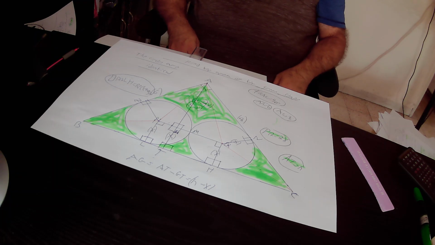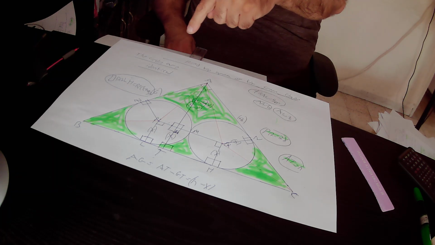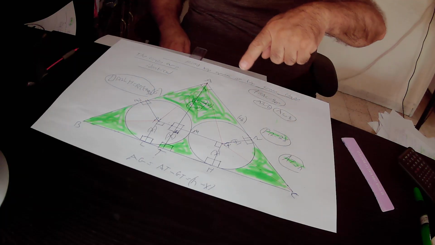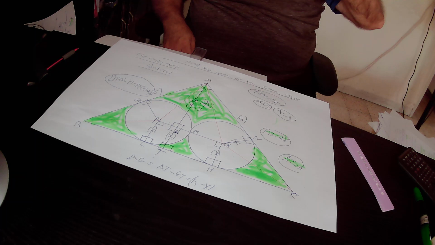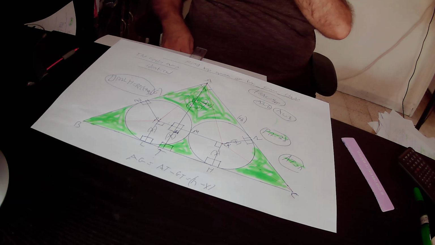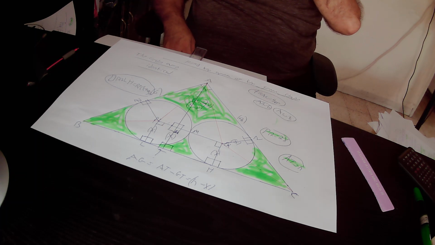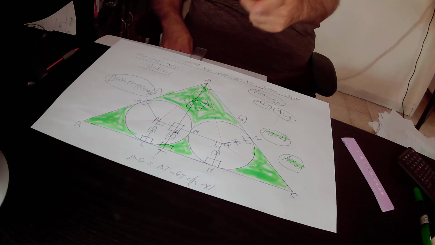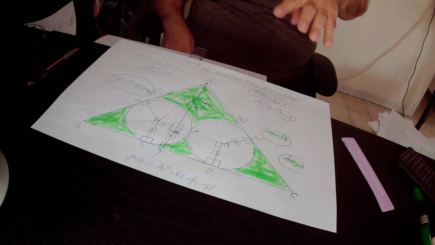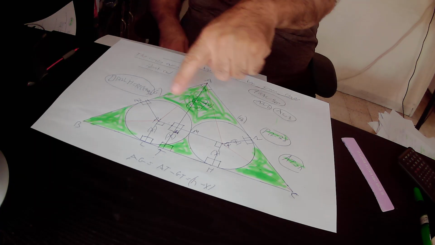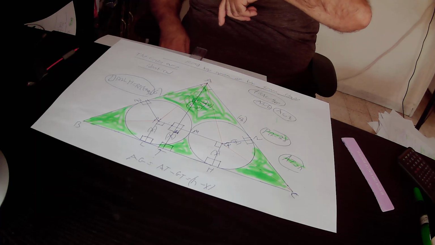and the area of the green shape will be equal to the area of the big triangle ABC minus the areas of those two small circles. The area of those two small circles will be equal to 2 times the area of one circle, because they are identical, therefore they have the same area. So the area of the green shape in total equals the area of the big triangle ABC minus the area of those two circles.